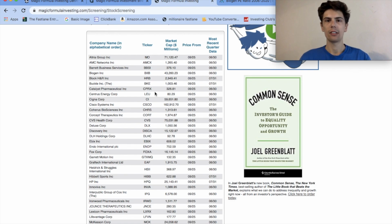So the first thing I like to do when I find a list of these stocks is to look at the median valuation that these companies have been trading at and how their return on invested capital has changed over the years. Because even though return on invested capital may be high, which is why it's showing up on the screener, it might have been decreasing over the past number of years, suggesting that the business is becoming less efficient. And even though the earnings yield could be high, this company may have predictions for earnings decreases in the future, which is not something that I want. So I want to filter these out manually, and that is the next step I take in this process.